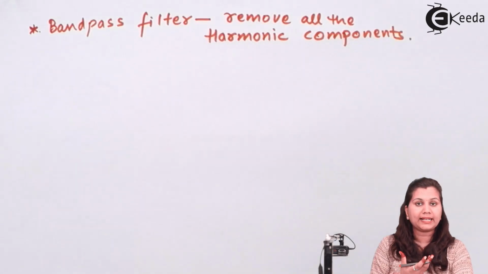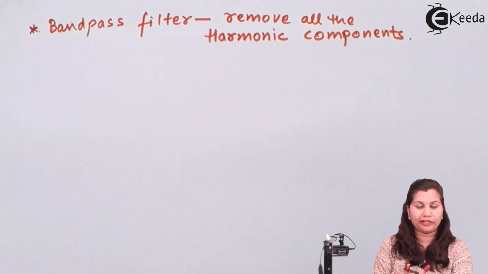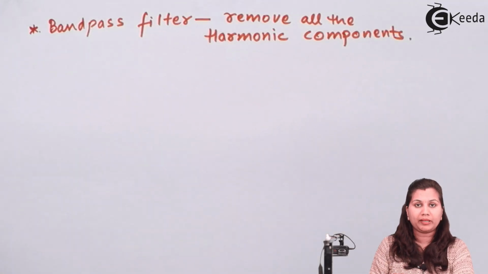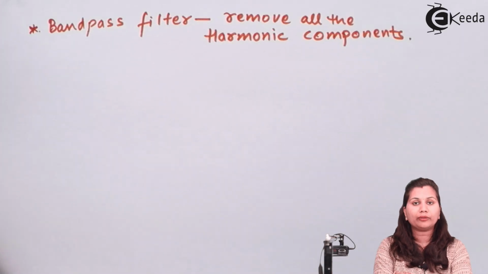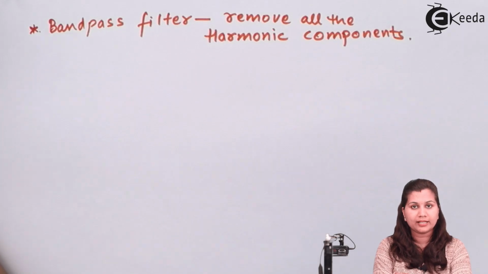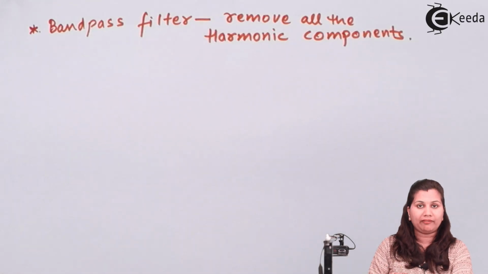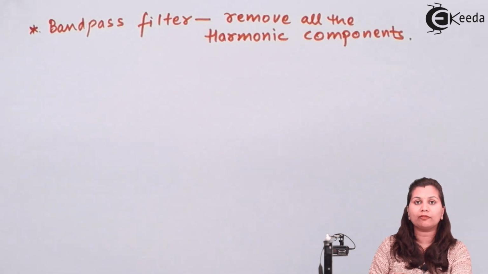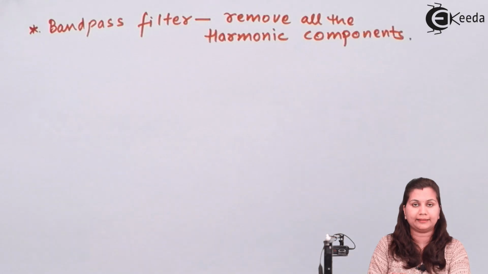So that was the basic idea behind the wave analyzer: we have a complex periodic waveform which is the sum of the fundamental and the harmonic components. Whenever we are doing any measurements, we are measuring all these characteristics for both the fundamental and harmonic components. So first our priority is to remove the harmonic components, so that accurate measurements for the fundamental component are done. Now let's come to the wave analyzer, what circuits are used in the wave analyzer and what a basic wave analyzer is like.